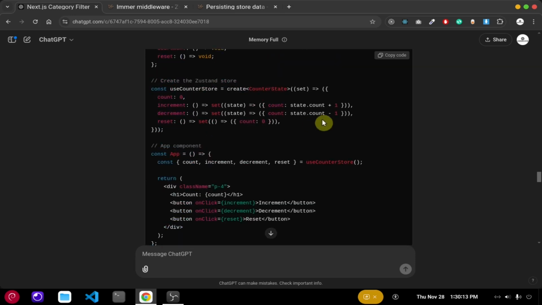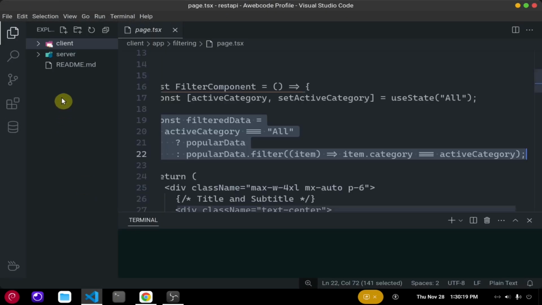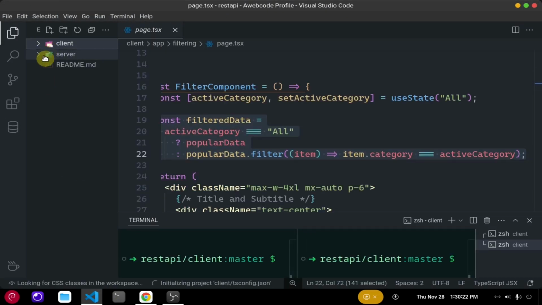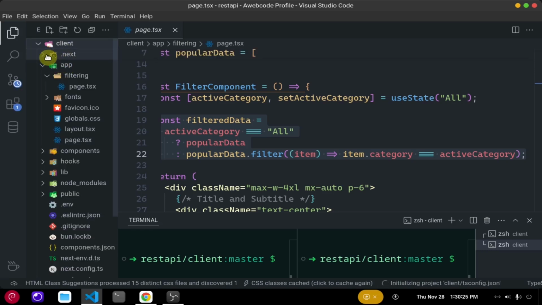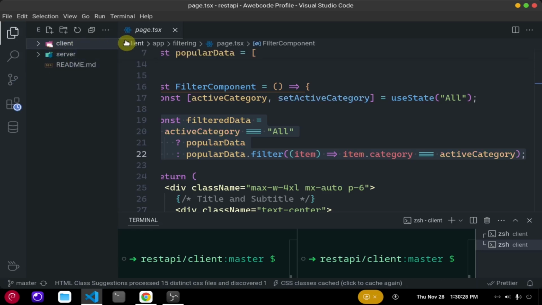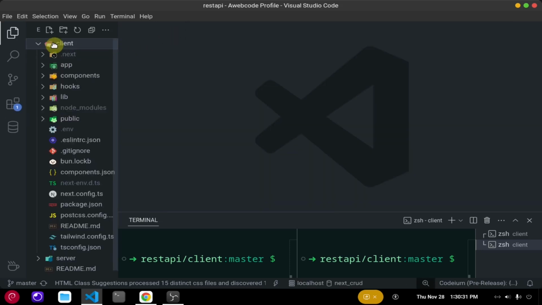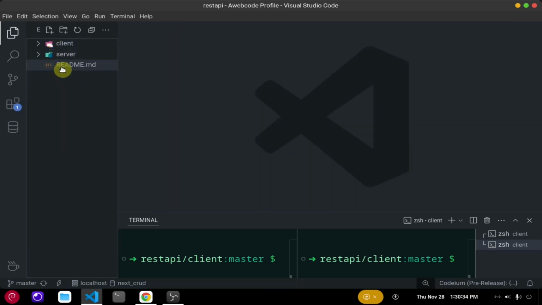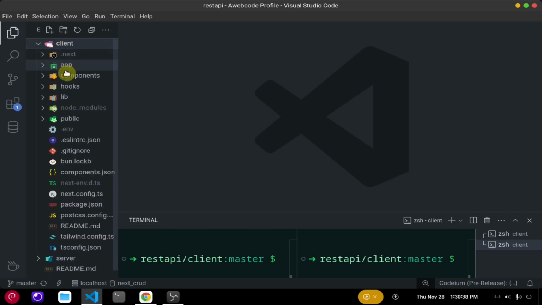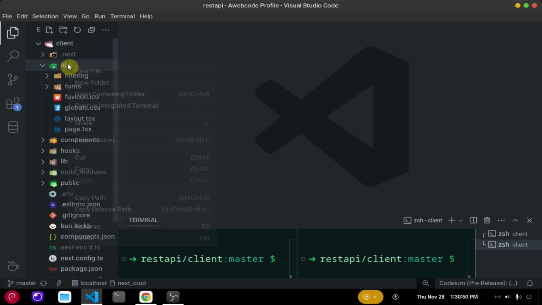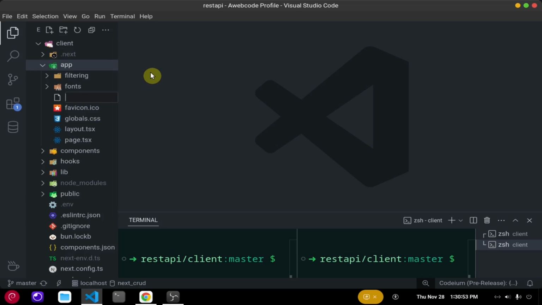It is very simple, easier, and we will implement this with our Next.js app. And in the previous video we implemented just an Express and Next.js app, and we connected them, and we learned how we can connect the server with the client, the Next.js client, and how we can fetch data, how we can create, update or delete a product. And now we're going to use Zustand.